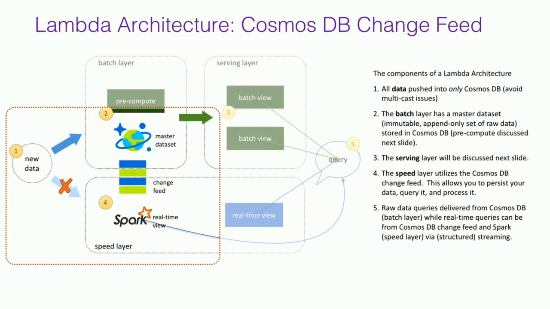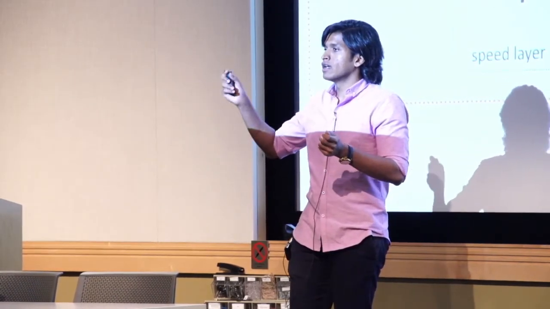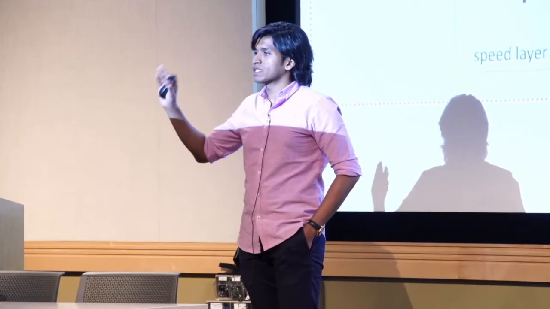When you bring Cosmos DB into the picture with Lambda architecture, you no longer need to push your data to two separate sources. There are multiple problems we've heard from our customers with previous Lambda architectures, where you had a separate batch database and a separate data store for your real time. You now have to be responsible for maintaining two different data pipelines, to your master data set and to your real-time view data store, and also for data consistency. If you're pushing data to two different data stores, how do I ensure that if a single write failed, say to my batch view, the record is not inconsistent, present or absent in the other data store?